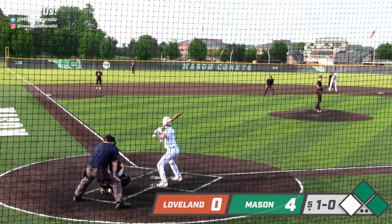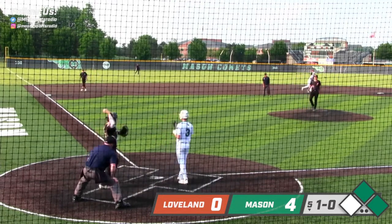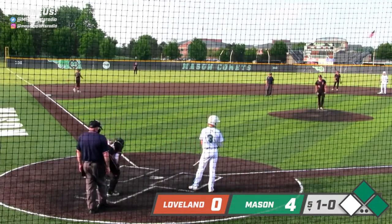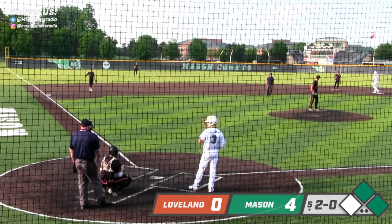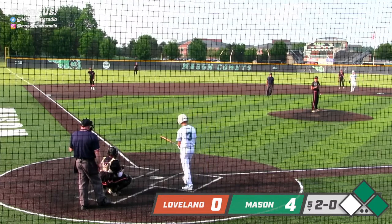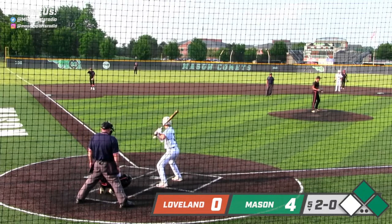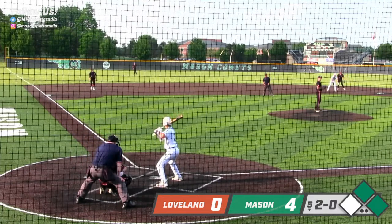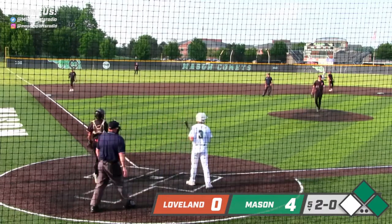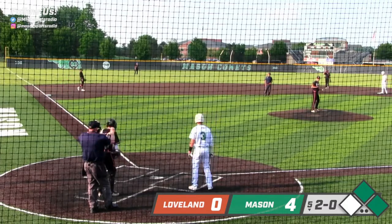1-0 count for Kelling. Whirling delivers. And a beautiful pitch. Drop. They're going to call it a ball, actually. Looked pretty good to me. Looked a little high. Maybe a little something on the catcher's part, didn't pull it down enough. Yeah, maybe framed it so that it crossed the plate a little higher. So, yeah, I'm going to blame that one on the catcher. 2-0 count for Kelling. That one outside, so he's down 3-0 early. That one might have clipped a corner in my eyes. Yeah.